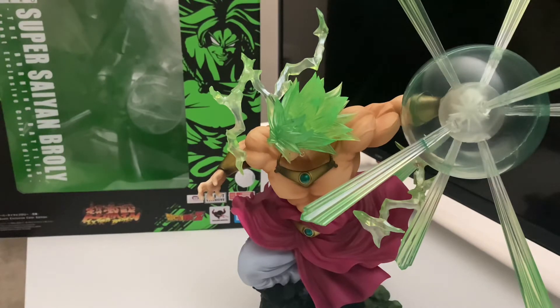I recently acquired a 2004 New Edge GT Mustang, so I'm going to be adding things like that to the channel — showing you guys some progress on how it starts and where it's going to go. Also look forward to more anime: One Piece, My Hero, Hunter x Hunter, and old school anime like Akira and Ghost in the Shell. It'll be a broad spectrum of anime and automotive content on the channel.